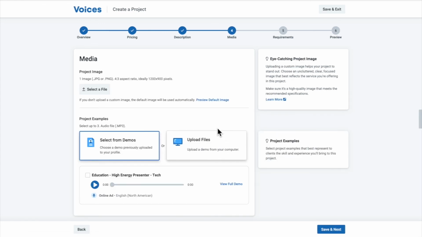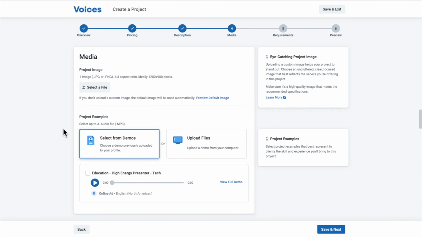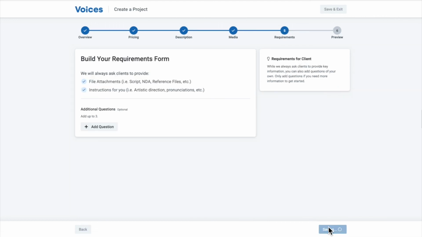So what I wanted to show is that we've made it very easy to attach the sample, and it can be a demo that you've already uploaded. So if we just pick, it's already suggested. It's the education demo that we already submitted, and it was in online ad category. So that makes it super easy. Requirements form.